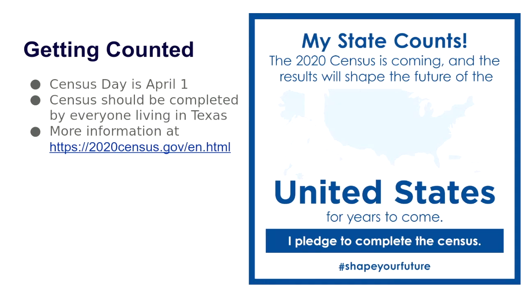Now, the first 5 or 6 questions, they're basically asking you the same thing in a couple of different ways just to make sure your answers are correct. So it's a variation of who lives here and how many people. Now, are they going to ask what my citizen status is? No. That was a debate this past year. The Supreme Court decided that that is not a question that we're going to ask on the census because it doesn't matter. The census is not counting citizens, it's counting who lives in a community. Because whether I'm a citizen or not, I'm still using the resources: roads, the schools, the hospitals. Exactly.